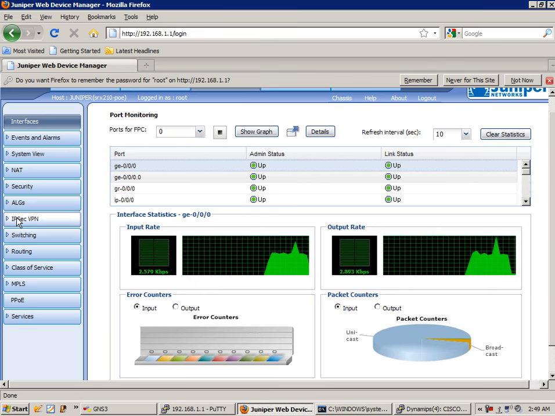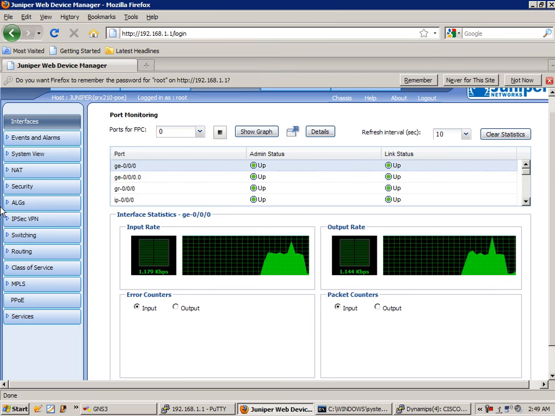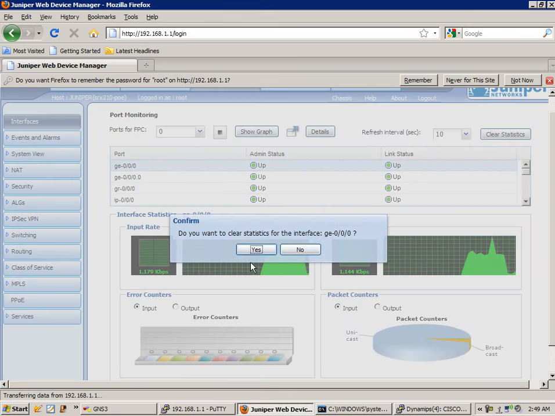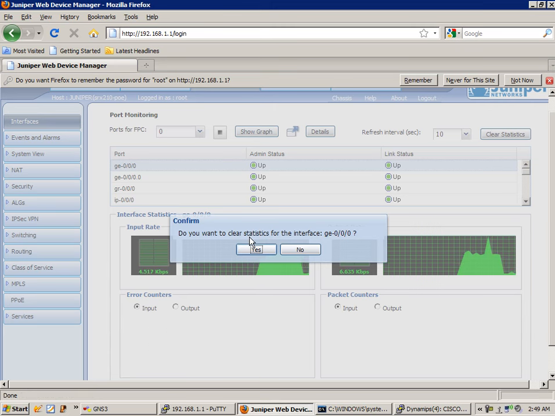Also, there's a lot of other options. Routing is one of the main ones. What I want to show you too is we can clear the statistics on the interface. If I click on this button, it's going to ask me to confirm if I want to clear the statistics on ge-0/0/0.